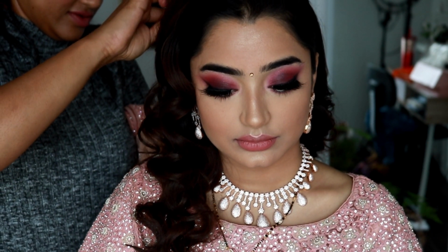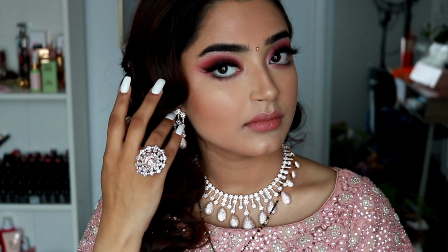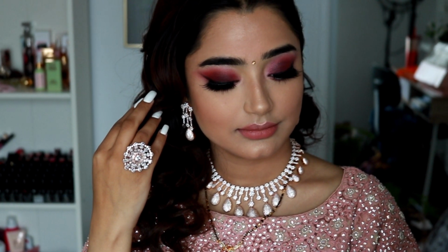I didn't want to make it glittery and silvery, so I wanted to go with very smoky eyes, just like the way Pink Orchid Studio always does. If you guys don't know who Pink Orchid Studio is, check them out on Instagram. They have a big fan following and they're amazing at what they do, and I was super inspired by them.